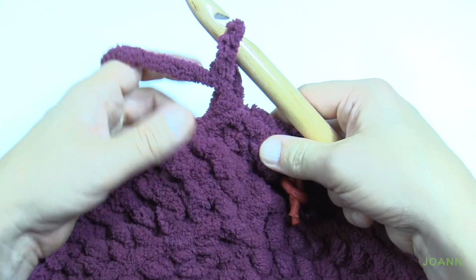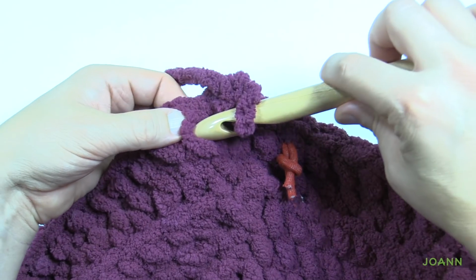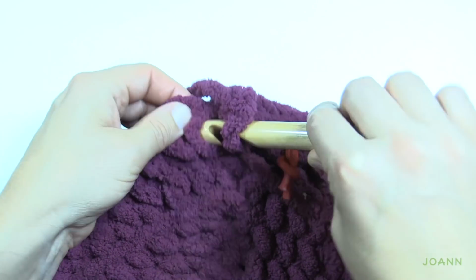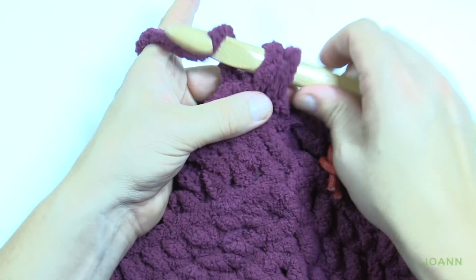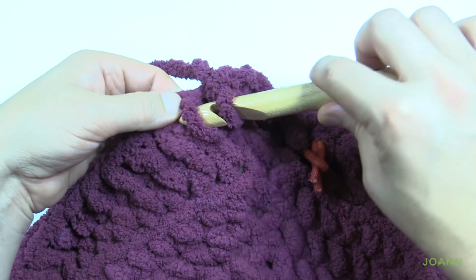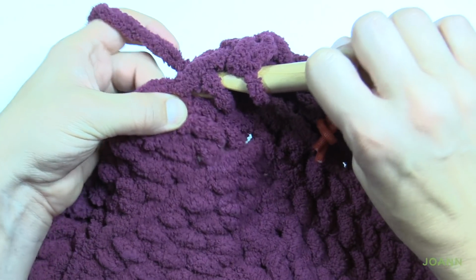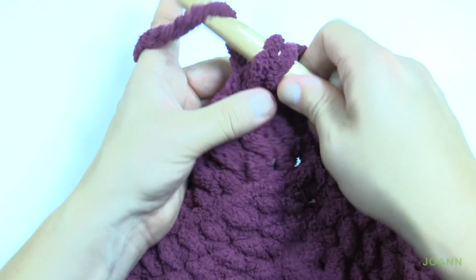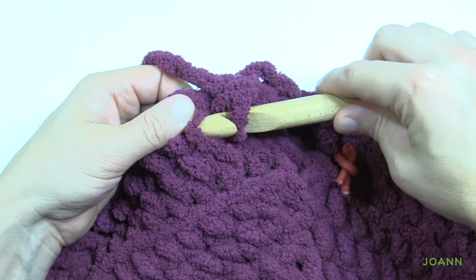So we're going to chain up one, and we're immediately going to go into the one that's popping out. So it's the exact same location. Just straight back, pull through, give it a bit of slack, and so on. So just going in, and again it's the same rule. It's only one strand. Pull through, and this is going to continue the V-stitch going all the way up.